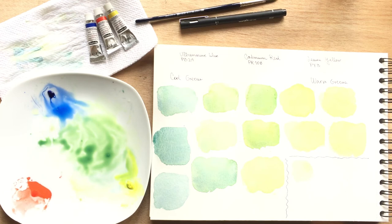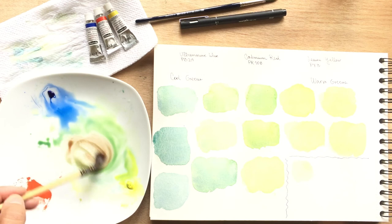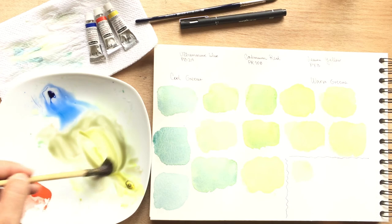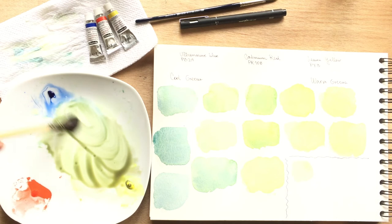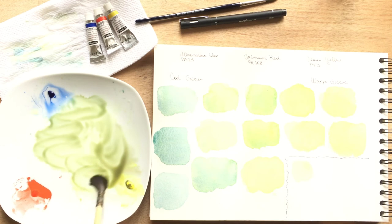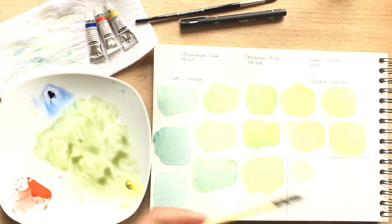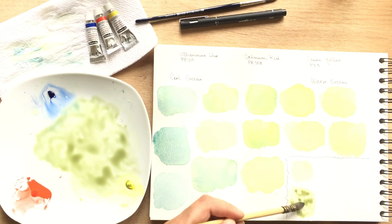Okay. I'm gonna add some red. Now we have a more natural green looking. I don't even know what I'm saying. I need to practice my English. Okay. This is like a green earth green.